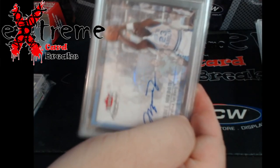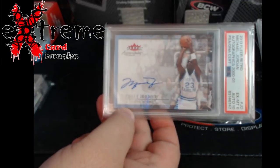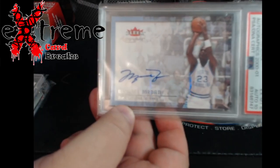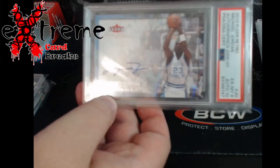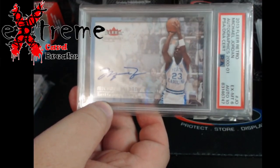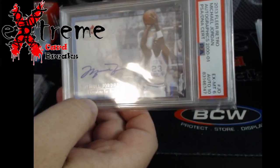Up next, this completed the Michael Jordan auto for number 23. I graded it — the auto came back a 10 but the card came back a 6. I really thought it was going to be an 8. Doesn't matter to me because of the grade — I should have just gone with an auto grade and it would look a lot better. But at least the card's authenticated. This was number 23 — it's actually the lowest graded Jordan auto I have now. It's still a cool card; these don't come up very often at all.